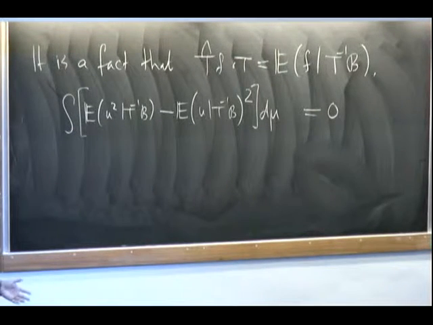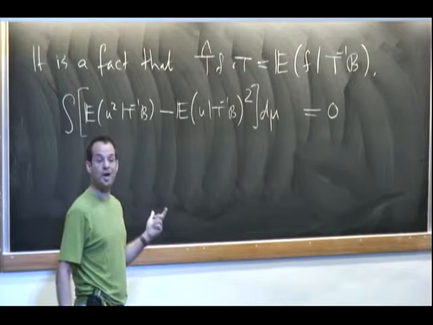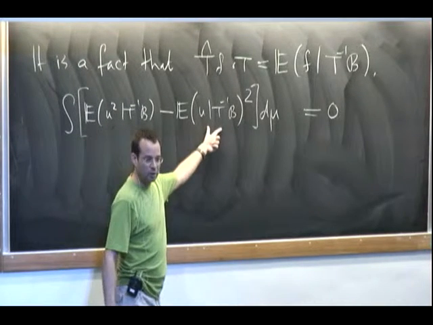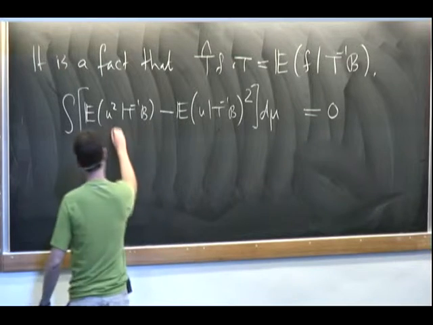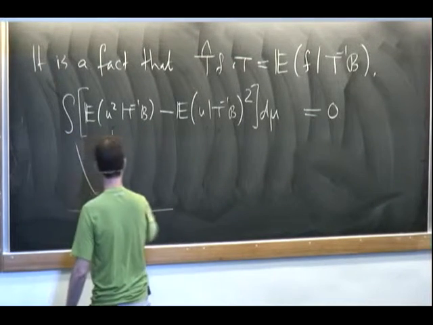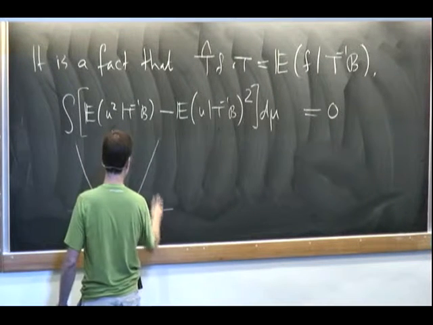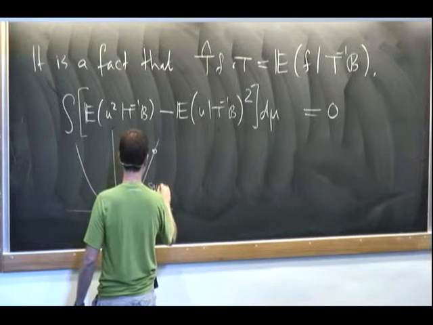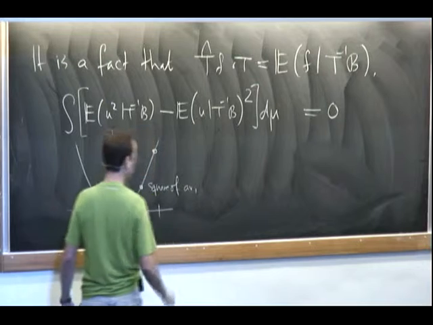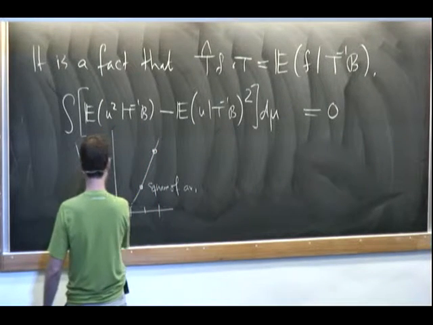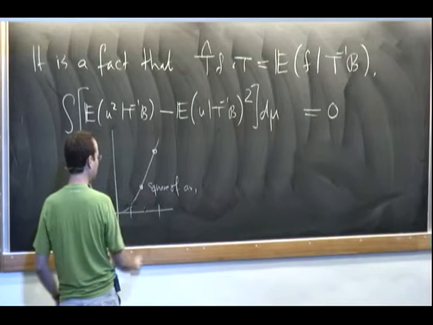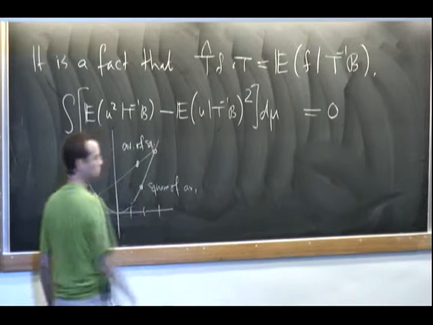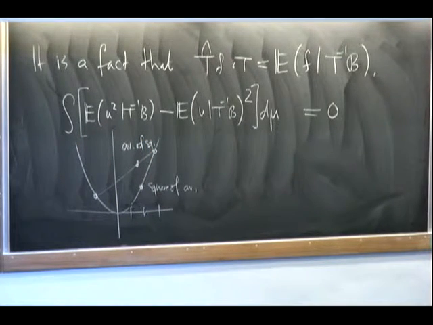Forget about what conditional expectations are in general, precisely, but it's kind of an average, right? What you have here is that the average of the square is the square of the average. Well, let's draw a picture. Here is y equals t squared. Suppose you have 2 points. This is the average. This is the square of the average. Anyway, this is the square of the average. And here is the average of the square. The average of the square is more than the square of the average.